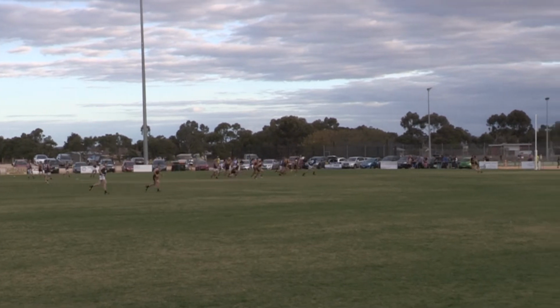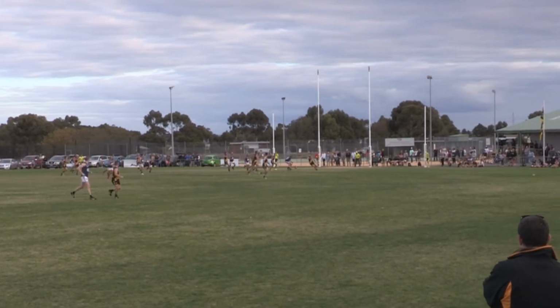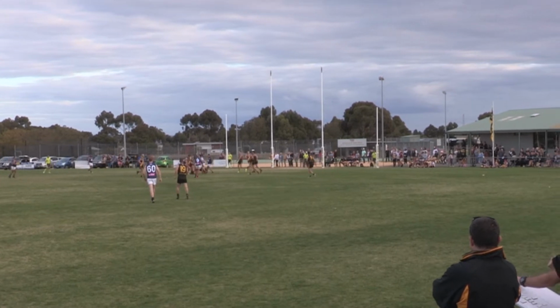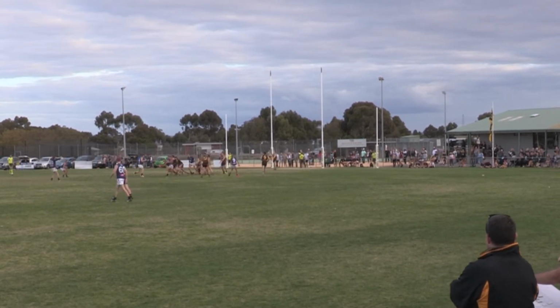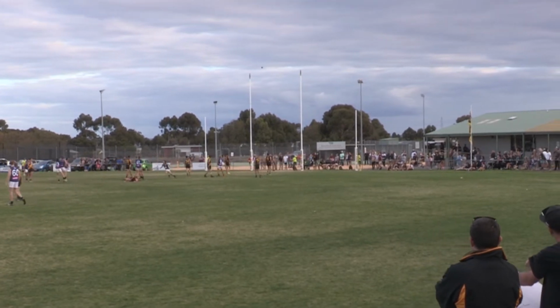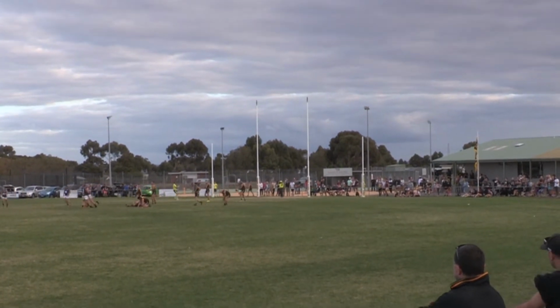Again, at centre forward, it's Watts who has the ball. He goes back to Kelly. Went straight through his hand, but Watts is there to support. Had it, lost it, went back, collected again, lost it again. Picked up there by Bowden. He tries to get through the contest. The ball continues to run free on the right boot. Tucker swings it back towards goal. Is this the end? It might be, because it has gone through for a goal.